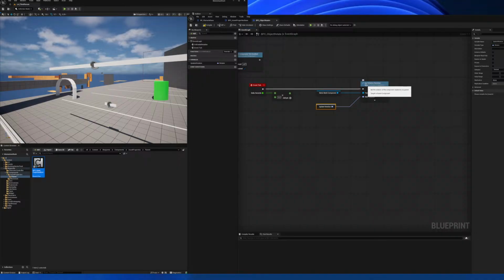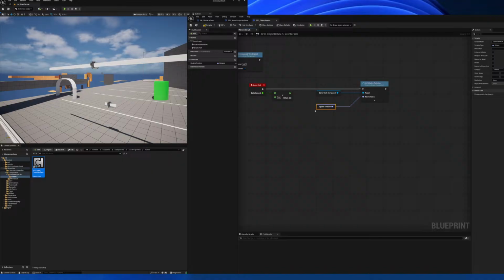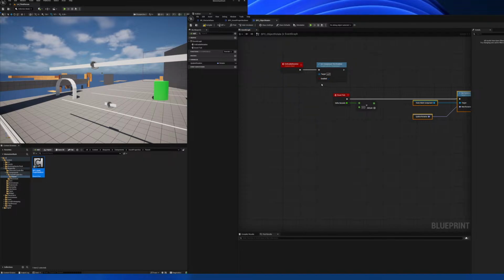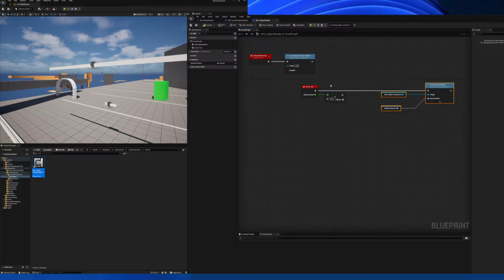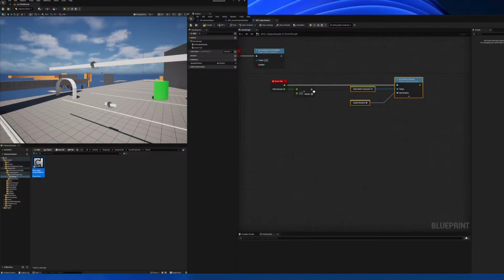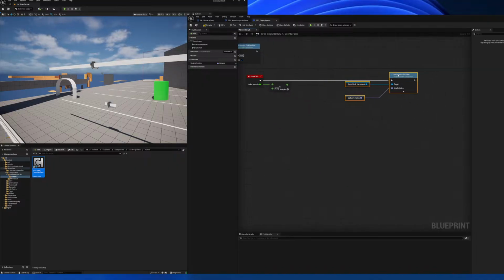Okay, set relative rotation of it compared to its parent, which is what I want. And I'm gonna have it as event tick. So it's going to be a static rotation.